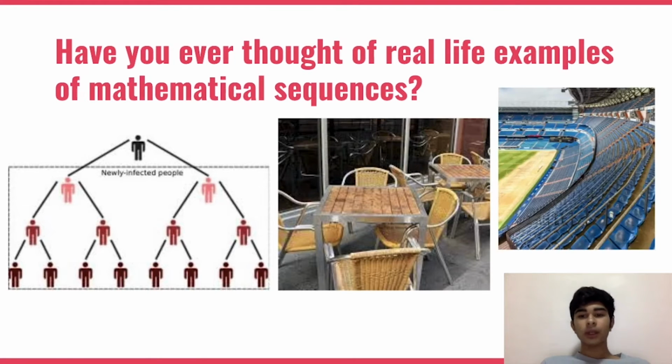Another example is a stadium, a circular stadium with seats, with different rows of different numbers of seats, as the first row, the row closest to the center, will have the least number of seats. If the row behind that has, say, one more seat, and then the row behind that has one more seat than that, and so on, how many seats are there in total if you only know one of the rows of seats? So these are all examples where arithmetic and geometric progressions are used in real life.